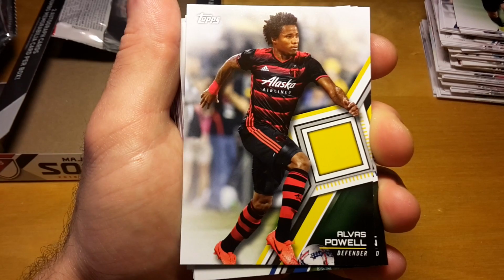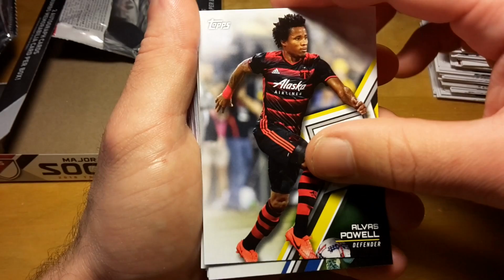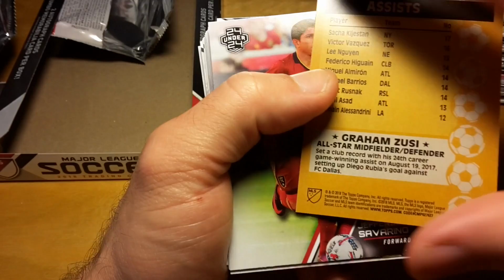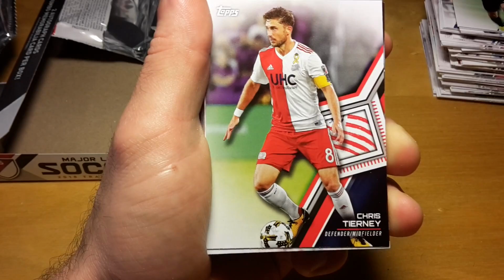Somehow for Portland there is no logo. They just put a yellow square. Super creative from Topps. Will Bruin of the Sounders, and that's an all-star insert of Graham Zusi. I think he played his whole career for Kansas City, a long-time U.S. international. Jefferson Savarino for Real Salt Lake. Chris Tierney.